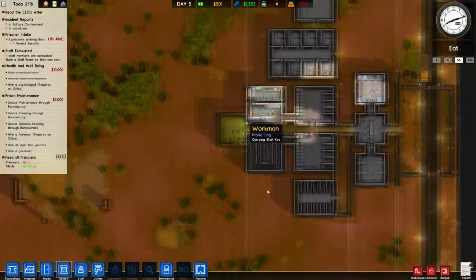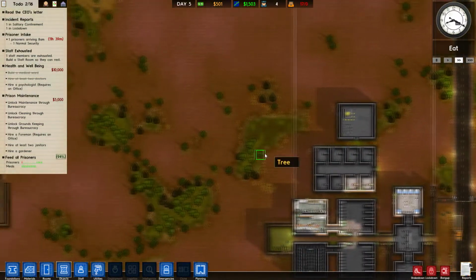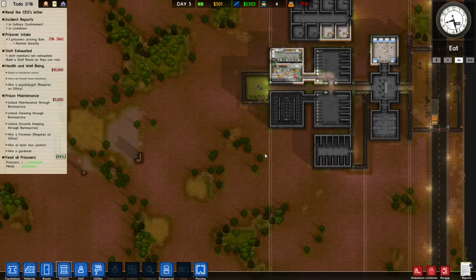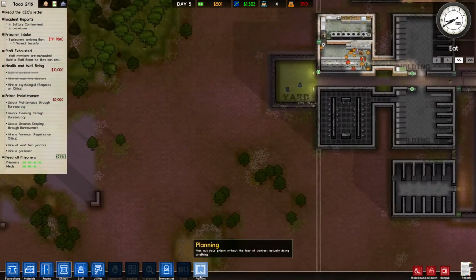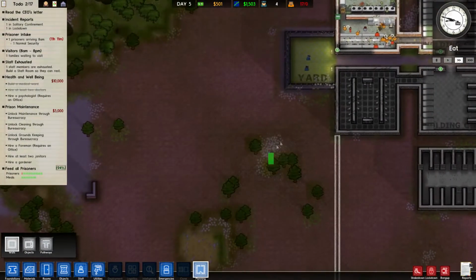Really, let's start planning out the actual prison then. So I say, because it's going to be such a big map, I can't really think of a way to do this. I say, let's just start planning a ginormous little cell area. So let's go to walls. What's smaller over here? Okay, let's do that here then.